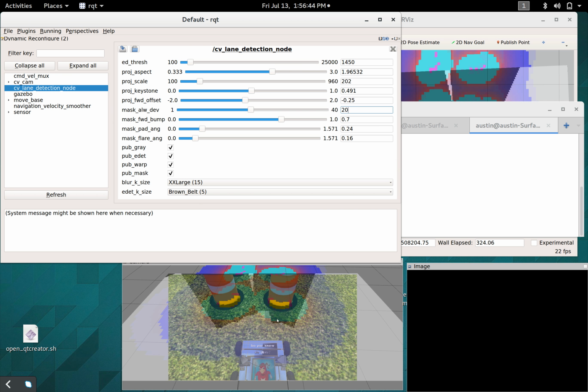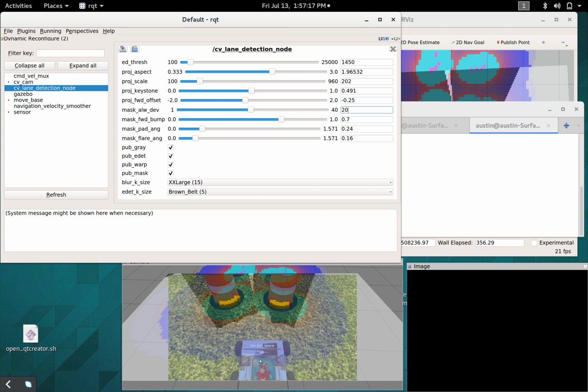And what I do to fix it is I pull the points forward. So this slider does that, the mask forwards bump. And the way it works is each one of these points is kind of in polar coordinates with the origin right here. So I'll take that point and then I'll measure the angle of it and the distance from that point, and then I will change that point's coordinates so that this distance right here is some coefficient.